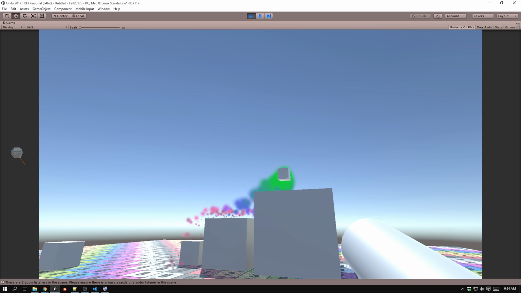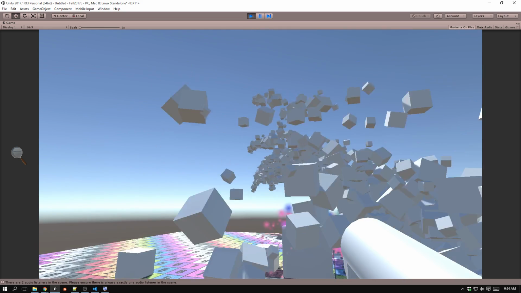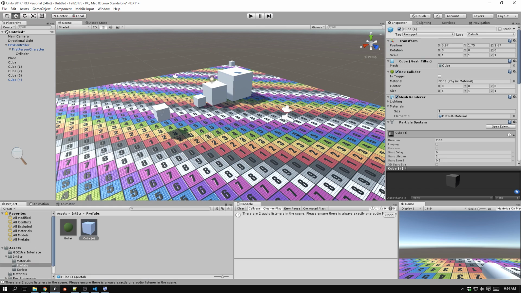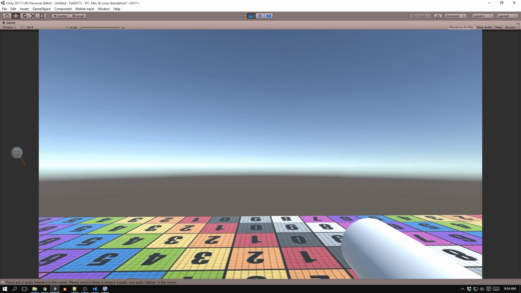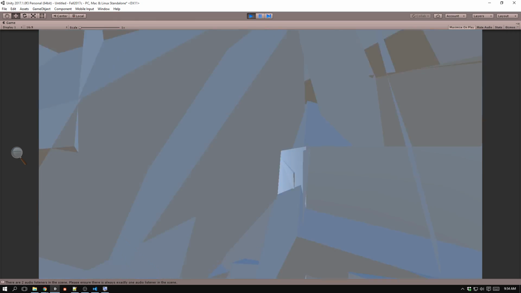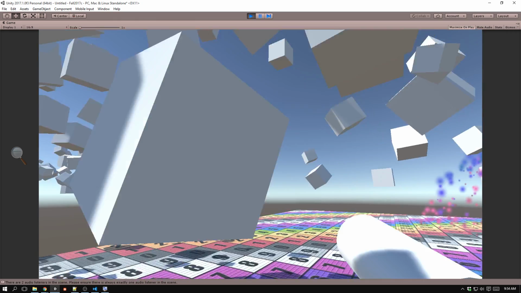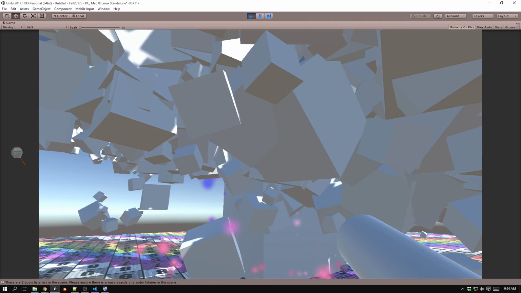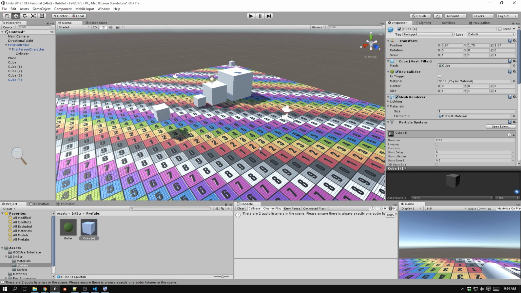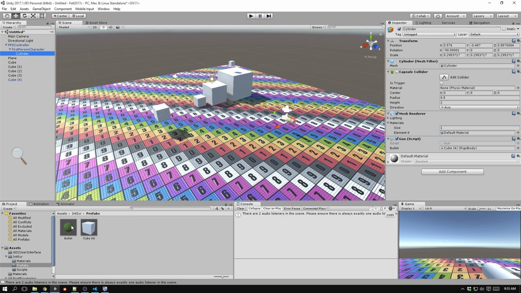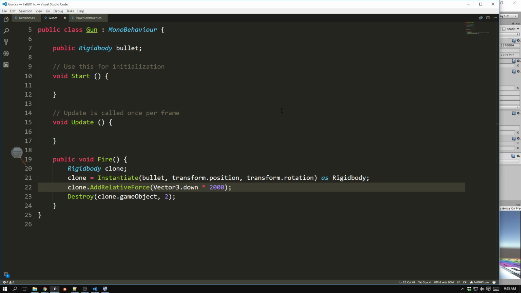One thing I like about the bullets is that I can watch their trail as they go. So I kind of like having the bullets do what they do. But on the other hand, what I don't like is having a bullet shoot out every frame. So let's start with fire rates. Yeah, let's talk about slowing down our bullets. So let me go back to my normal bullet. It's not so insane. And let's go to our gun.